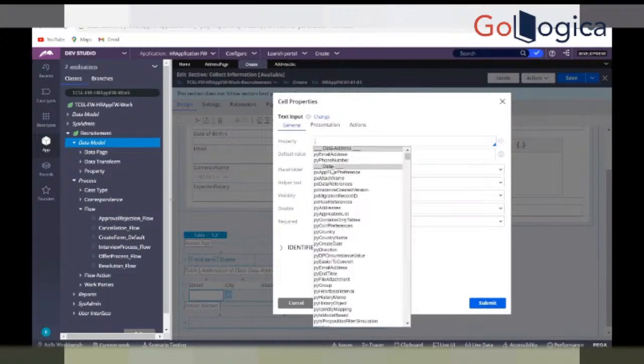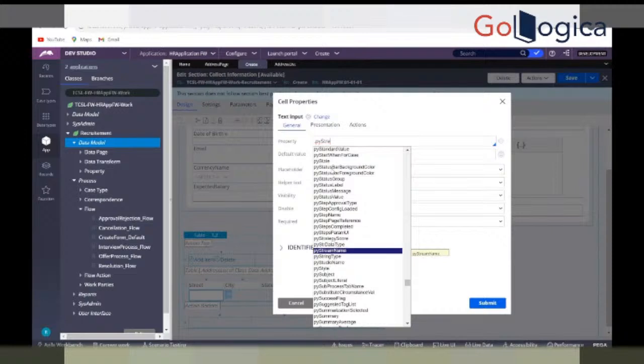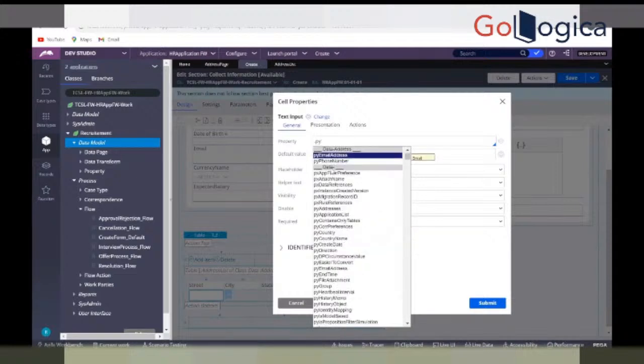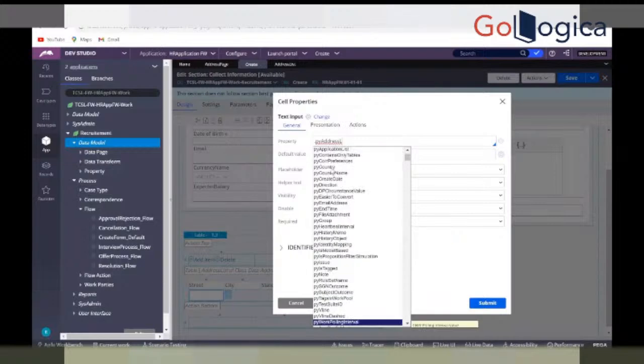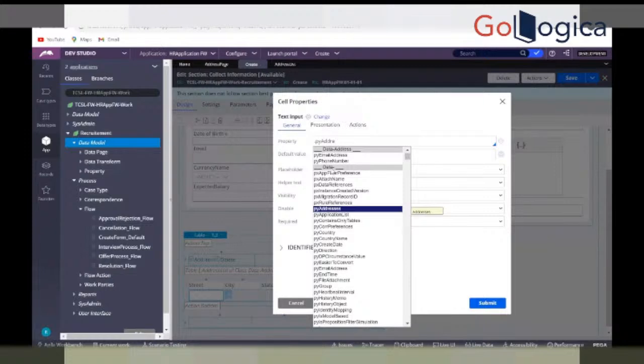I can use something like pyStreet. Street is not there. I'm trying to use the properties which exist.